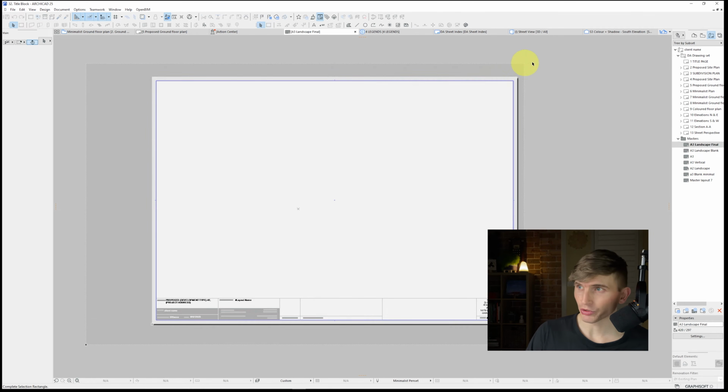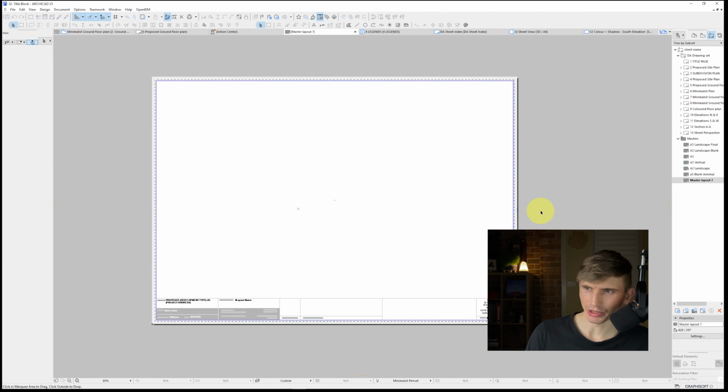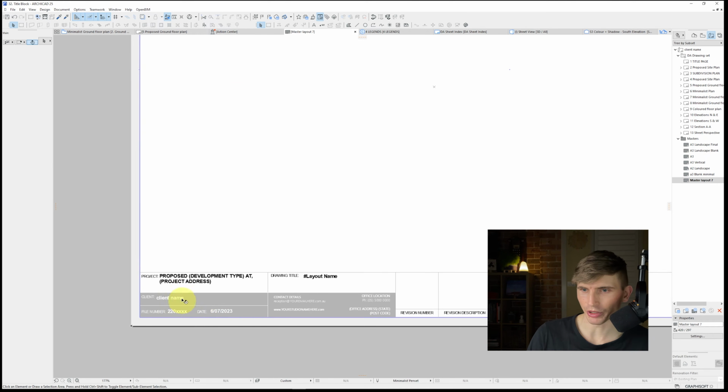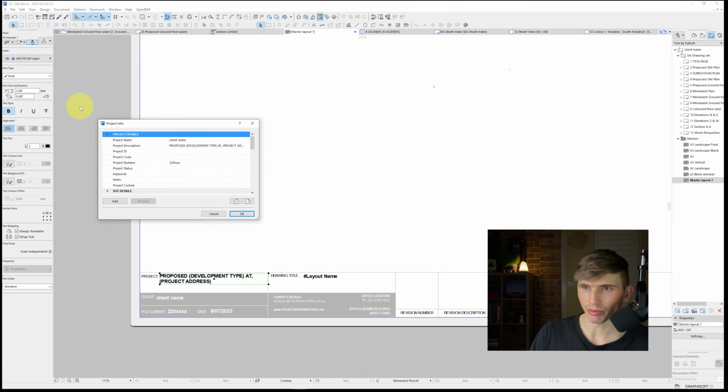What I'm going to do is copy one I created earlier and show you each of the individual elements and how we can create them from scratch. So let's copy, paste this one in, and we'll kick off from the bottom left-hand corner. This just here is automatic text, which is set up so that when you're in your project information, once you fill it out here, it's going to automatically fill out wherever that automatic text is set.